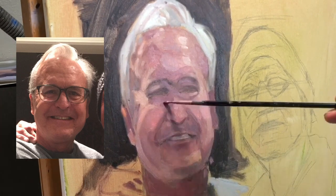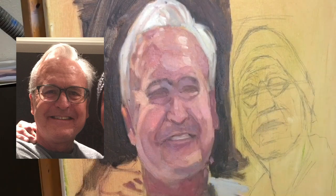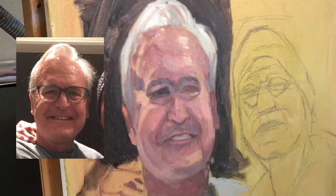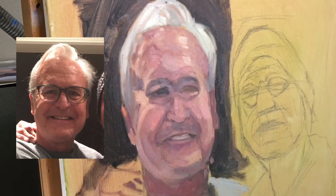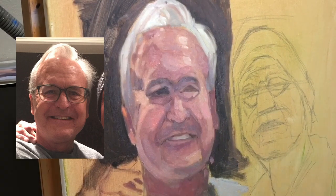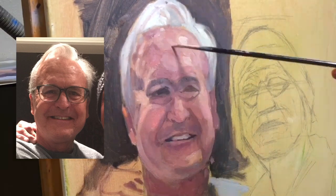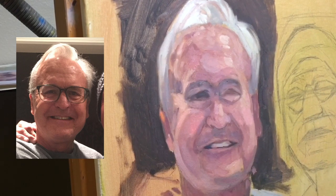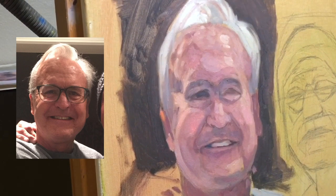Because that's what we all want — we want the painting to look like the person but not stiff and lifeless. In this stage the theme is pushing and pulling: constantly pushing the lights and darks, comparing values, and making sure the value relationships are working as a whole — seeing the lights, seeing the darks, and how they relate to each other.